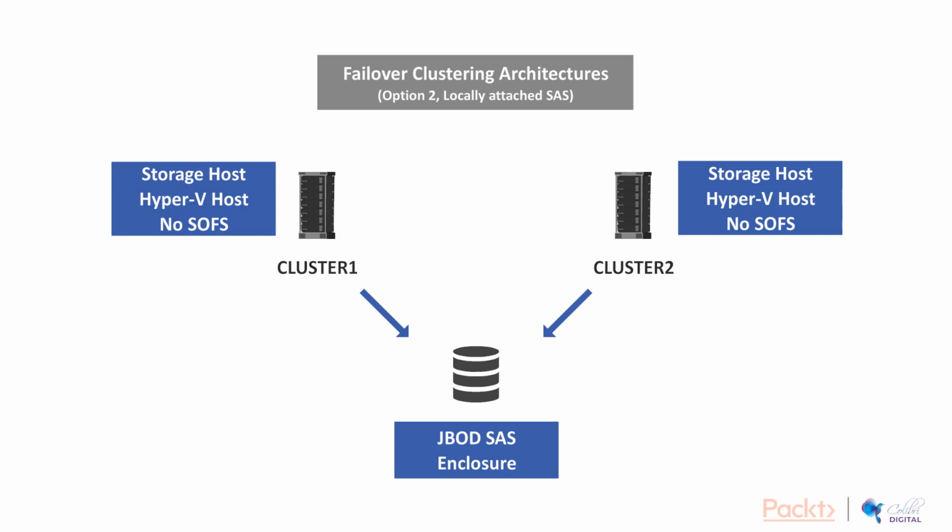The neat part about this configuration, which you might ask why in the world we would do this, is that by having this locally attached JBOD SAS enclosure, we can create a cluster that is very easy to work with. This cluster can be our storage host, meaning the location where we actually serve up the storage that exists there on the JBOD enclosure. It can also be our Hyper-V host as well.